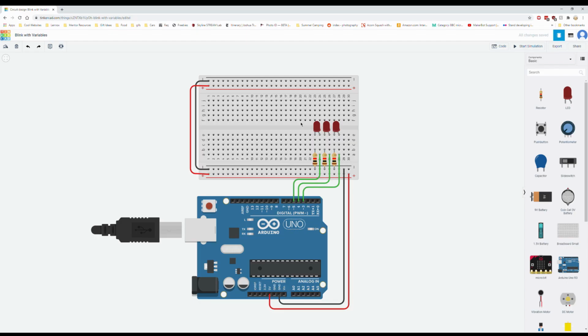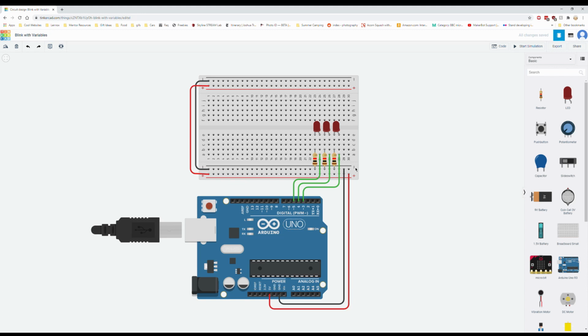So from here, let's get into the circuit template that I'm going to be providing to you. There are a couple of things that I just want to point out here. In this circuit, we don't have any buttons. Instead, we have these 3 LEDs, and these LEDs should be wired to pins 3, 4, and 5. These are what we're going to be using to demonstrate our code today.